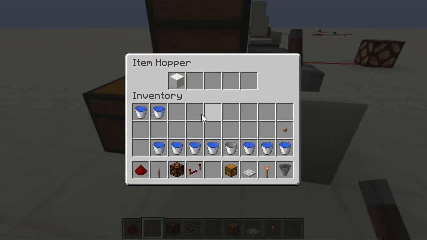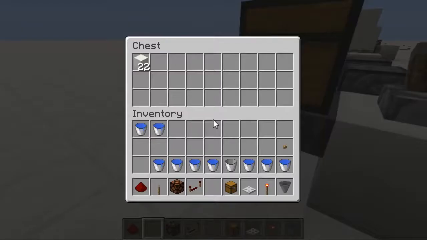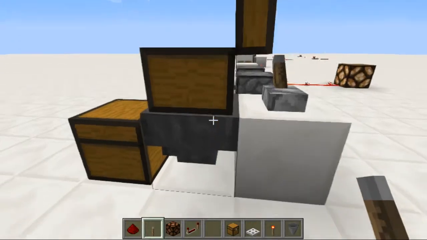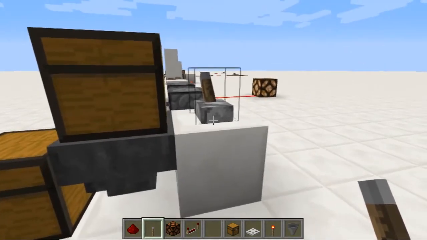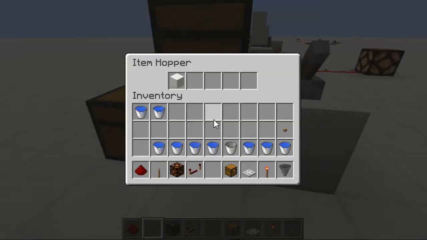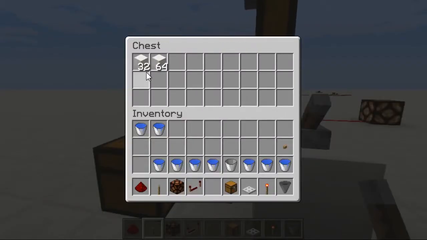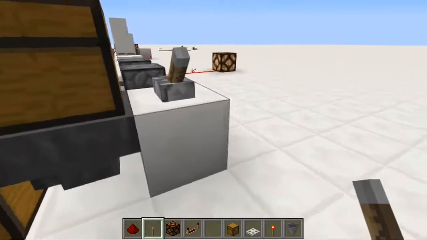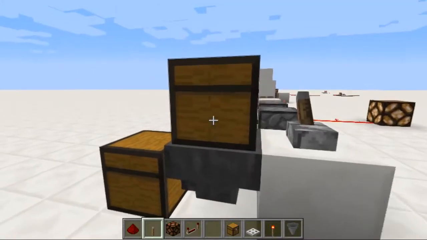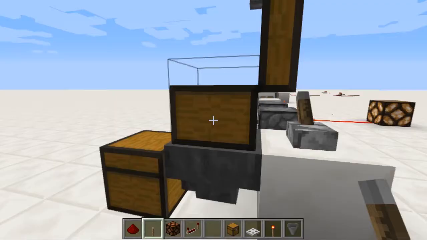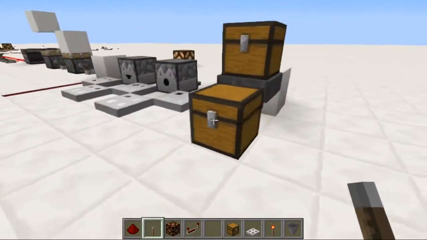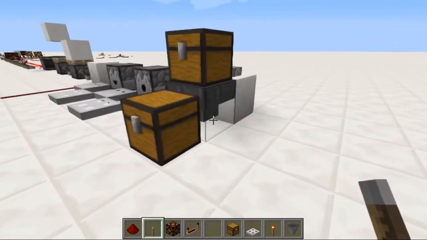So you can see there is an item in here. Neither is it getting in the chest, nor is anything sucked out of this. So this is locked. While even if I open this again, the item is going to flow again. See? And if I turn it on again, locked items are going to be staying in here. Easy to understand, and these are also helpful for some things.